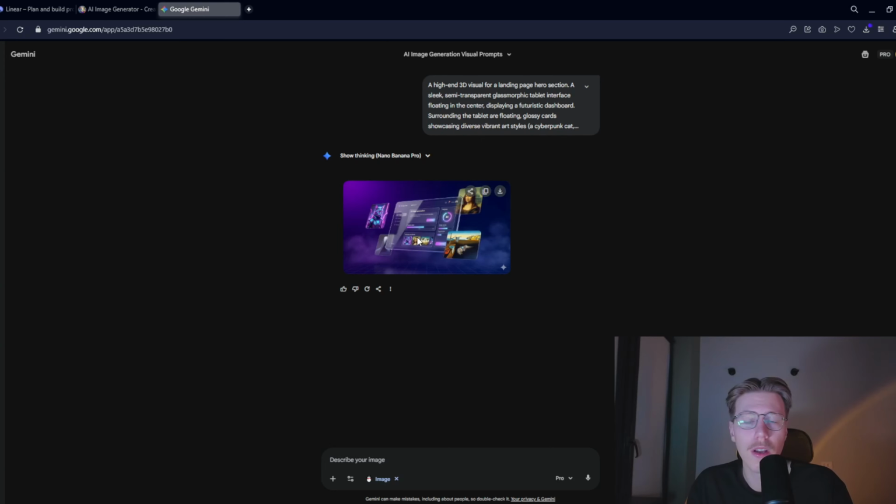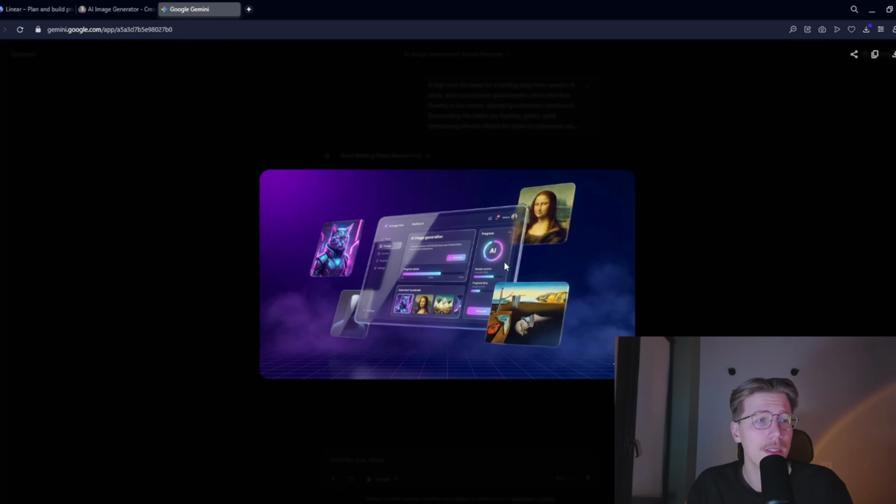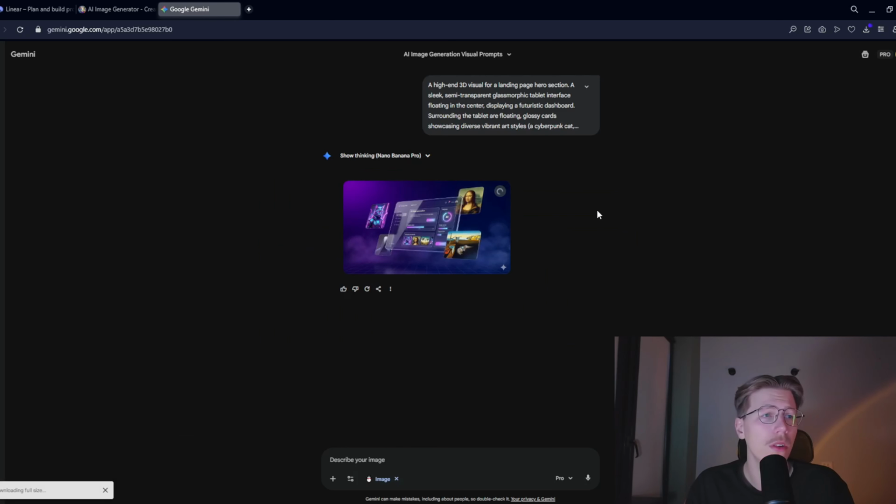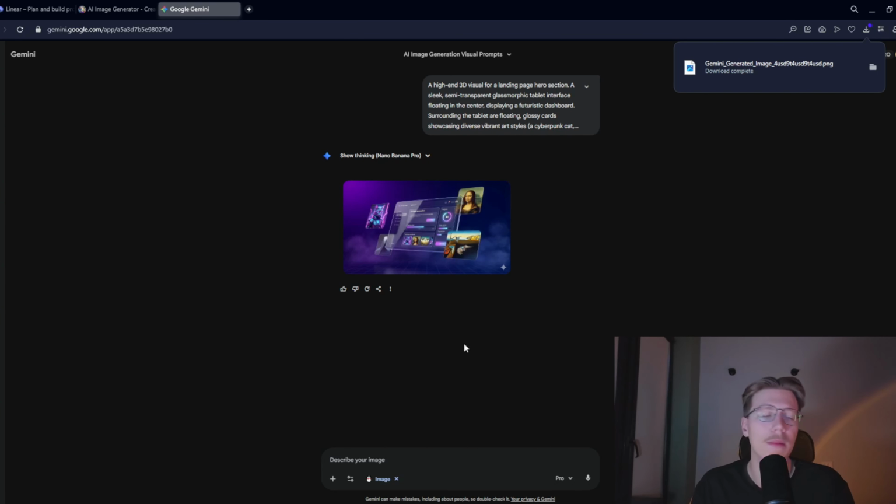And as you can see, we got a pretty stunning visual already. So this thing will absolutely fit an AI image generation tool. So we can download this visual. Also, if you don't like something about it, you can easily just prompt it here, because the NanoBanana actually understands you a lot. So if you just say that the visual is not what I wanted, the cat doesn't look right here, you just say remove the cat and maybe switch it with something else. So it's very possible, so you can just prompt it as many times as needed, and you will have a visual that fits your style and your idea.